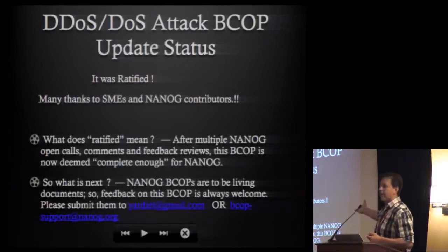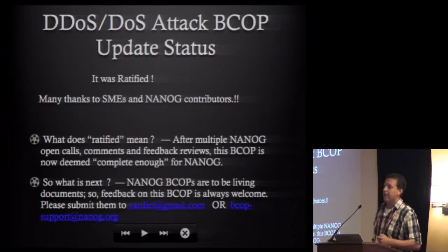But what the hell does that really mean, right? It just means that it is just good enough to be implemented. It makes sense, what we have there. We might be missing some details. Maybe we need to add some stuff here and there, but it is ready to be shared with everybody. So that's what it really means.